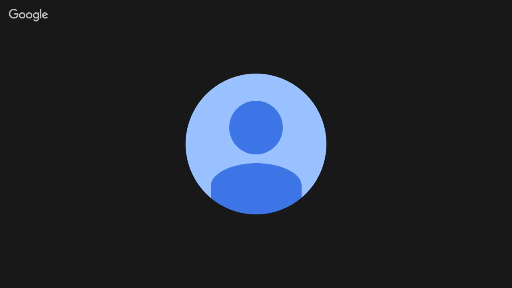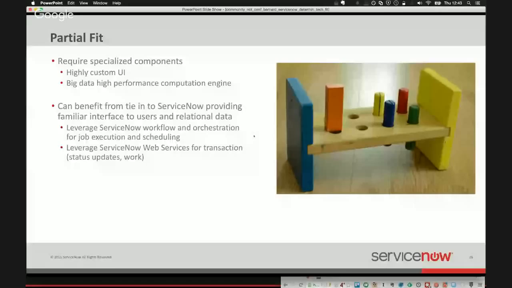I might be able to store the data in ServiceNow because I really want that security, compliance, and reliability, but I need a way to interact with it from some other application. And so I can leverage the APIs that are provided. So I can make best use of the things that ServiceNow affords me and overcome the things that ServiceNow is not good for as an application platform by using some other provider.